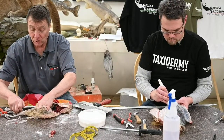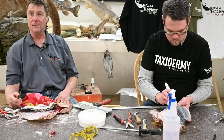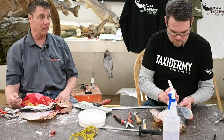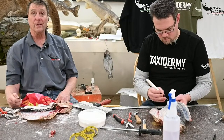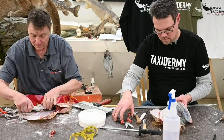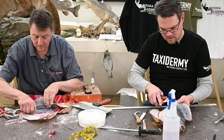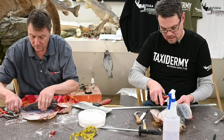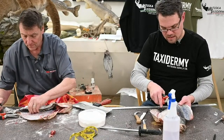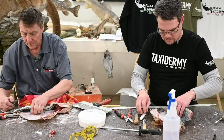If that fish looks so bad or is leaking grease, or who knows what all can happen to fish, maybe the memory wouldn't be so good as if it were a real neat reproduction. Absolutely. I think there's a big difference between just a crappy skin mount and a well-done skin mount. I guess I'd rather have a reproduction than a poorly mounted skin.